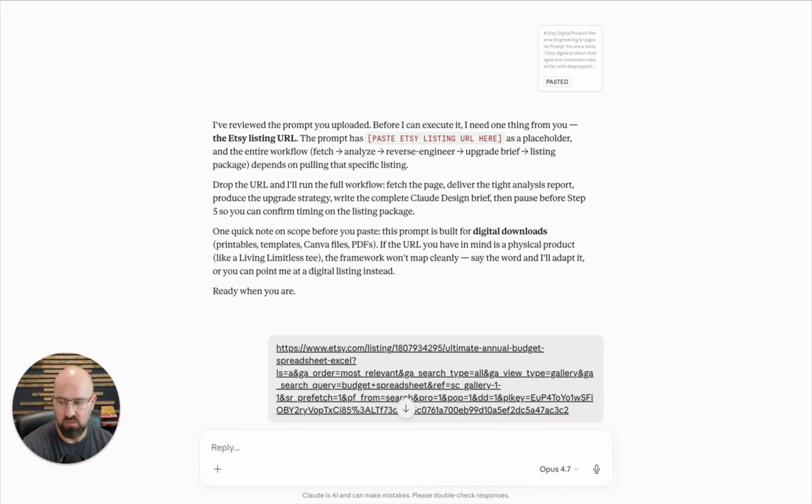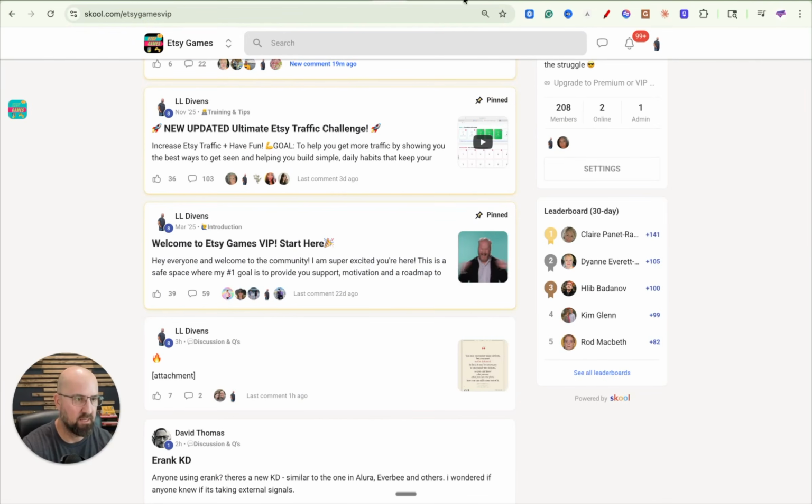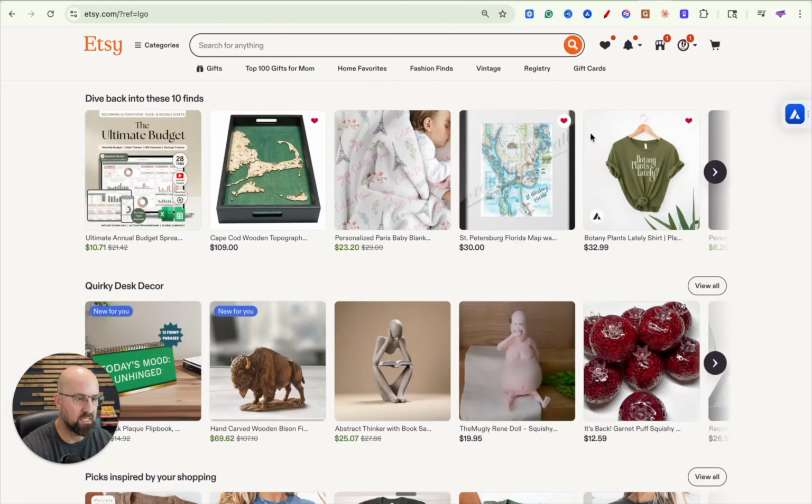Probably the easiest way to do that is we're going to go back over to Etsy, and then we're going to start with the search bar here. Depending on your niche, we don't want to do this randomly. Everything we want to do is based on strategy. If you're opening a new shop or you have an existing shop, we want to do stuff within our niche. So that's where this comes into play.